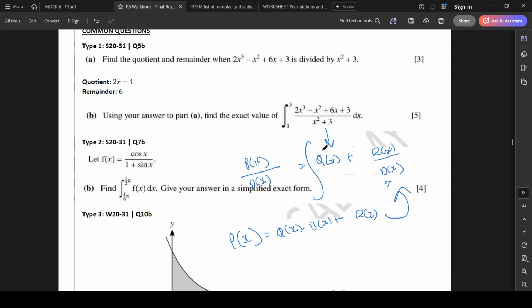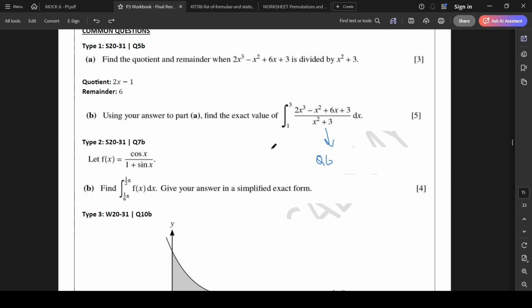So now you know how to integrate a polynomial. If I have to show you how we can do this for this specific question, you can of course see it in detail in the next video when I'll be solving this. But this is the same as writing the integration of 2x minus 1 plus 6 over x square plus 3. You just have to integrate this with respect to x. Over here, this will be the tan inverse rule, and 2x minus 1 is very easy to integrate. So this is how you can solve this particular question.